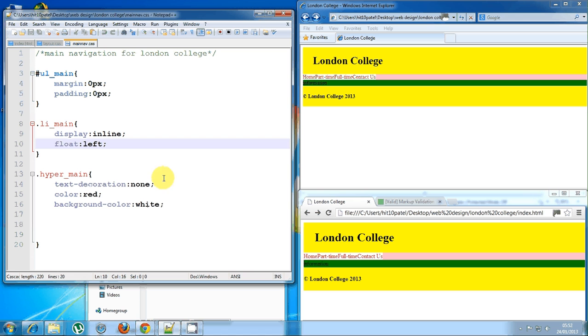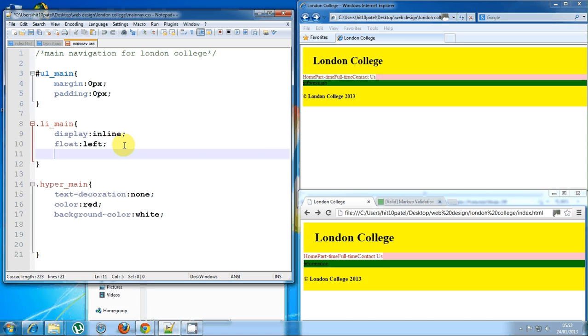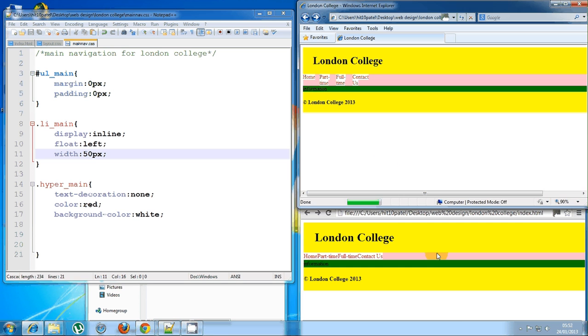Let's define some width, say 50px each. Save that, press F5.